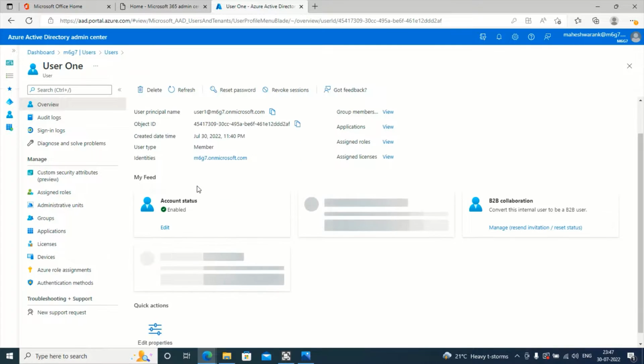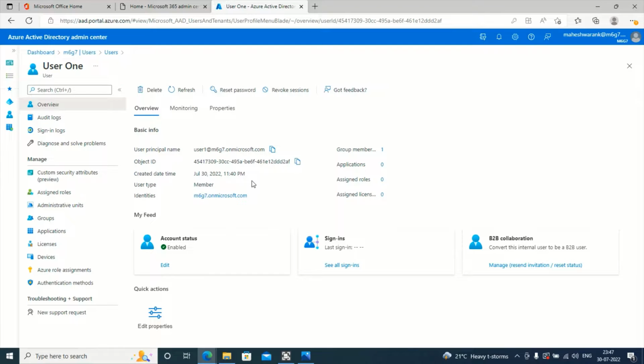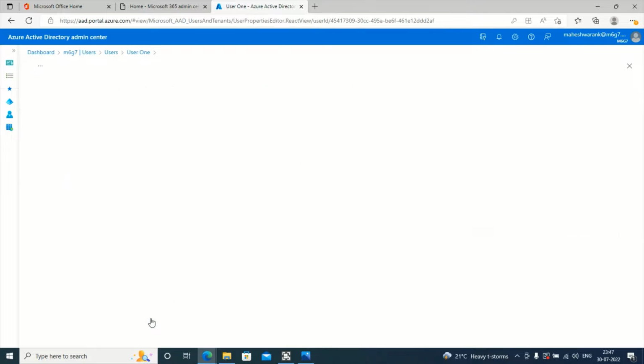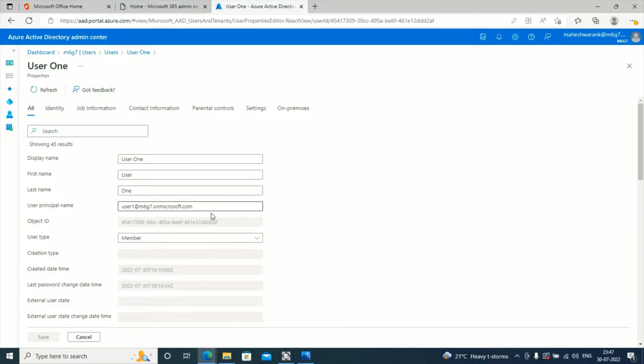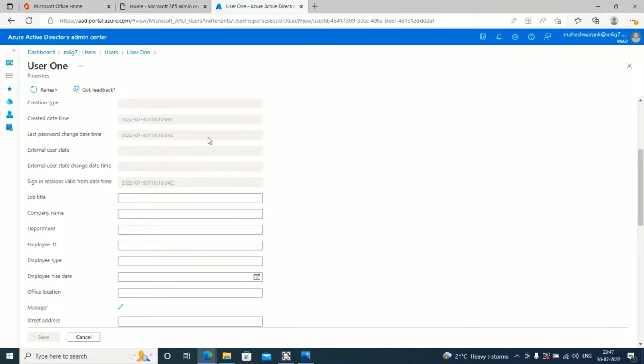We'll check in our next class, because we have to provide some time, but I wanted to keep the video as small as possible, so that's the reason. You can see we have added one group membership, that's also showing here, and if I click edit properties, now it will show the password reset time. You can see this is the last password change time.